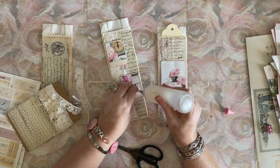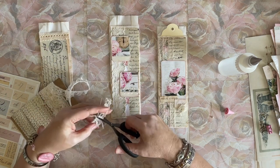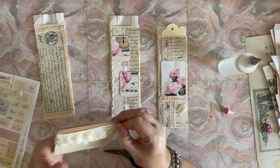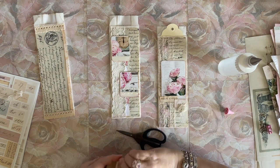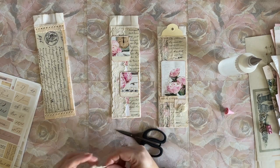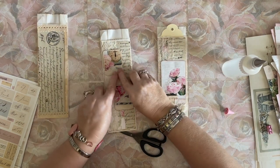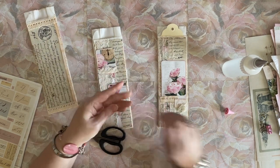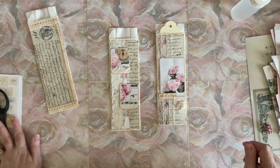We can add a word, a button, or a flower - oh, I have some flowers I could put there. Let me see - I think I cut a piece enough for down here. I'll look up at the camera and see I have more time - he really should give me the right time because then I end up going way over. I'm enjoying this so much with the lace and the buttons and the pearls and the vintage paper. I don't own any actual vintage papers, but maybe someday.